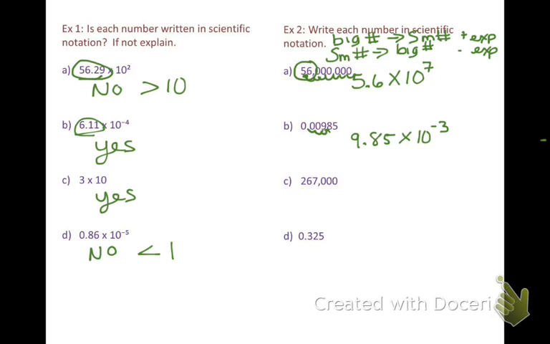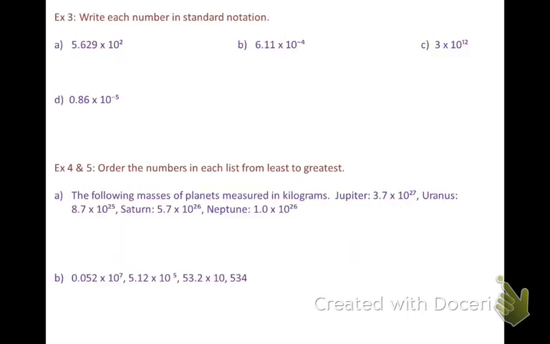Okay, I'd like you to do C and D by yourself. Please put me on pause and then come back after you've done it. Okay. Your answers are 2.67 times 10 to the 5th. I moved it over 5 spaces. It went from a big number to a small number, so it's a positive 5. And 3.25 times 10 to the negative 1. It was from a smaller number to a bigger number, so it's a negative 1. That's the reason why you got those answers. Fix them if you got them wrong. I got it right.